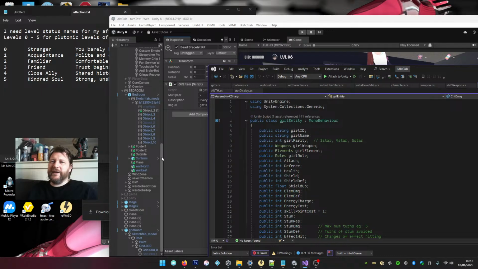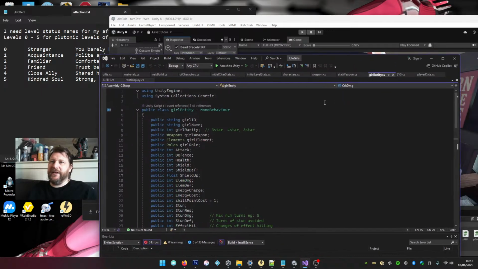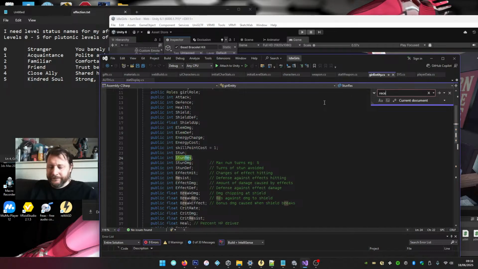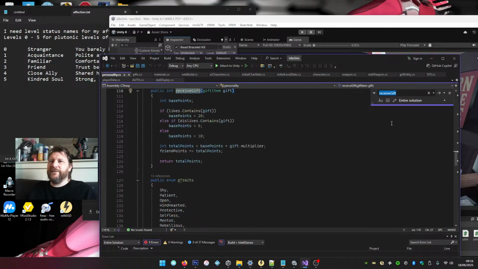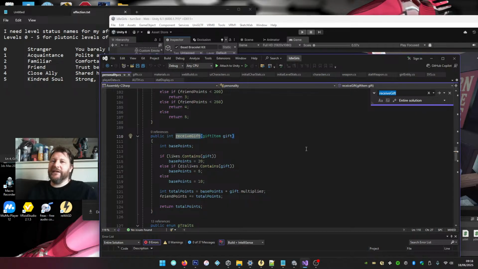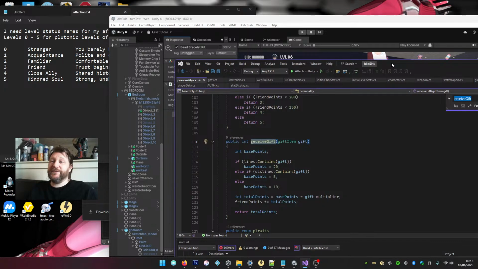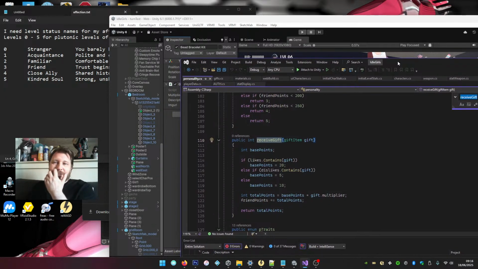I remember typing a function called receive gift. What did I give that to? Receive gift is on the personality class. I guess because the personality class contains the likes and dislikes of gifts. But really it probably should have been on this gifts system. Anyway, whatever. So we receive for a small. No, yeah, there's no. Okay, no, there is a small.